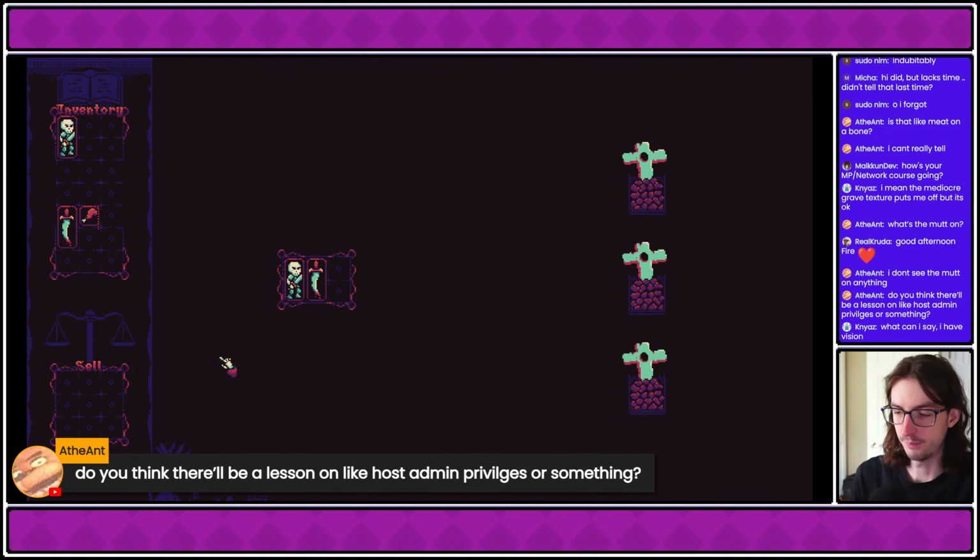So the problem with sending the inputs over to the server and then synchronizing everything back is you get round trip latency. On bad network connections, there's going to be a noticeable input lag when you're playing as a player, which Godot does not have a built-in way of dealing with. Godot does not have built-in client-side prediction and reconciliation. There are tools that you can use to do that.